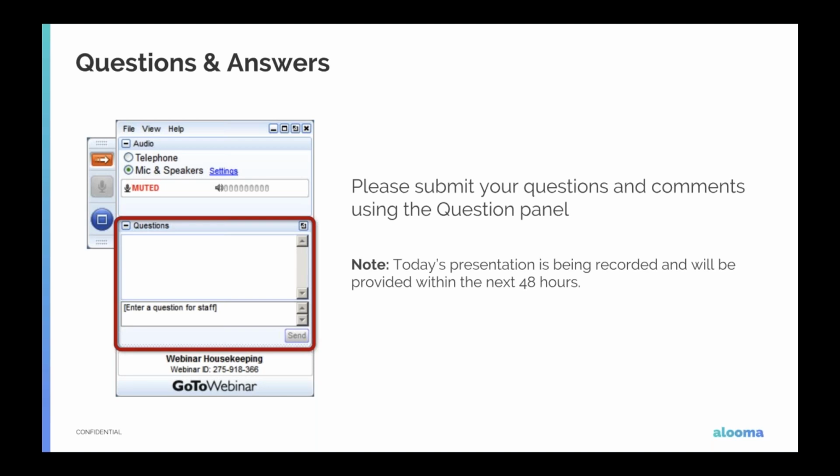Great. Looks like another security question. What type of data security does Alooma provide? I'm not 100% sure I understand the question. In terms of how Alooma handles data, I hope that's the meaning of the question.